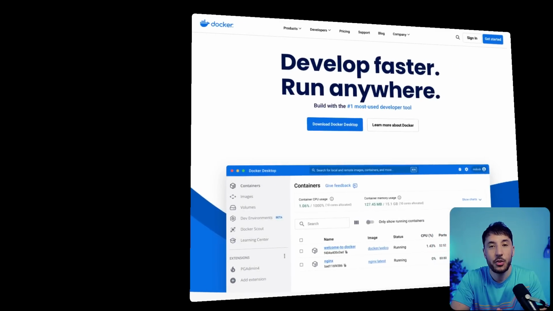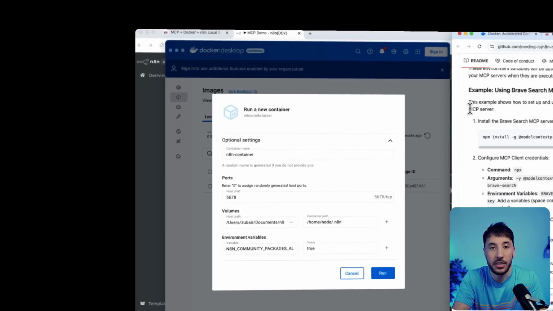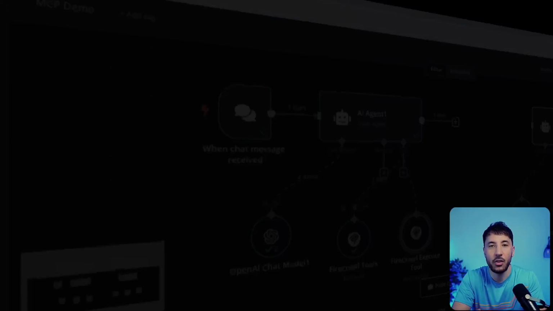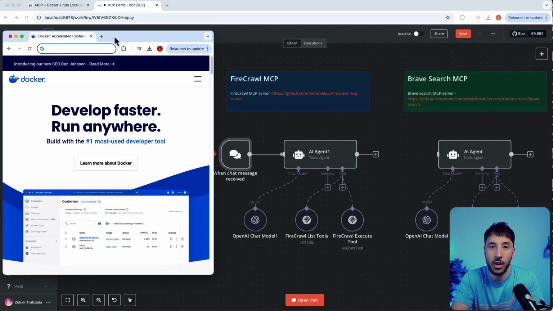In this video, I'm going to show you how to install MCP and n8n all through Docker so we can use everything for free. I'm going to use Docker Desktop so that we don't do any kind of coding at all. I'm going to show you step by step how to install n8n on your Docker and then also how to enable the MCP servers from your Docker image so that everything works out locally for free on your own machine. So without wasting too much of your time, let's jump right into the video.